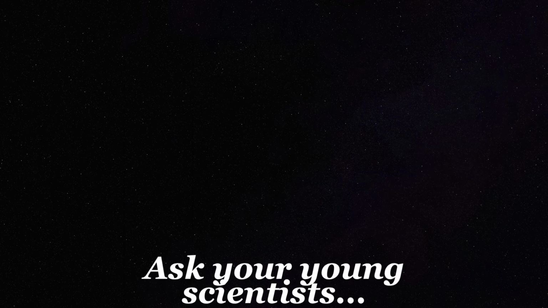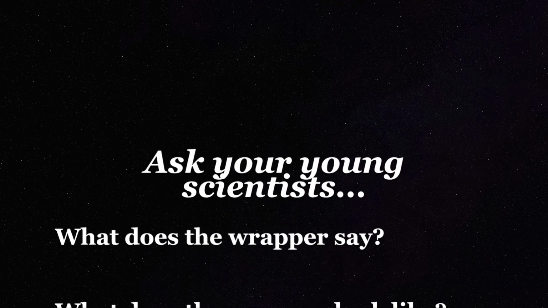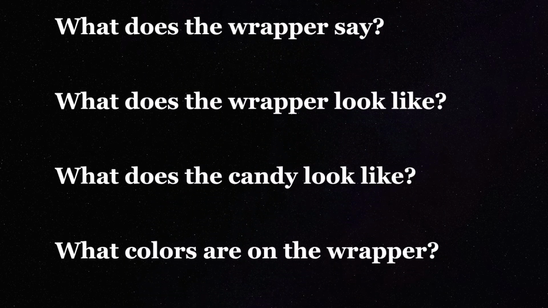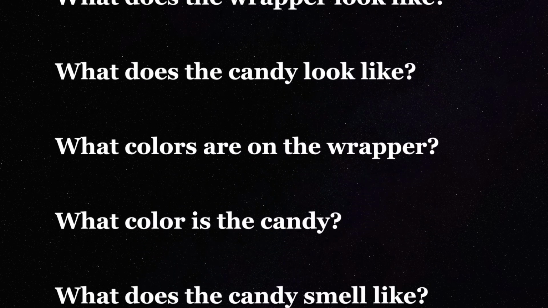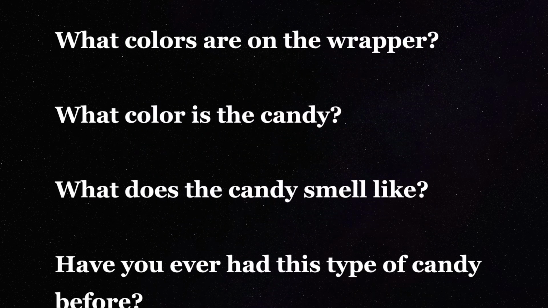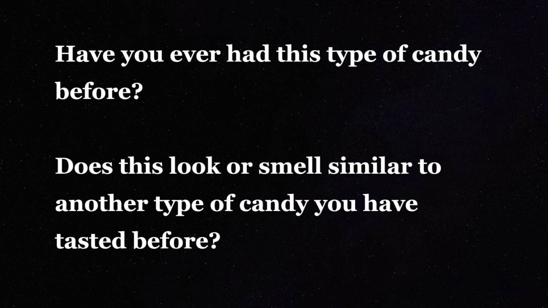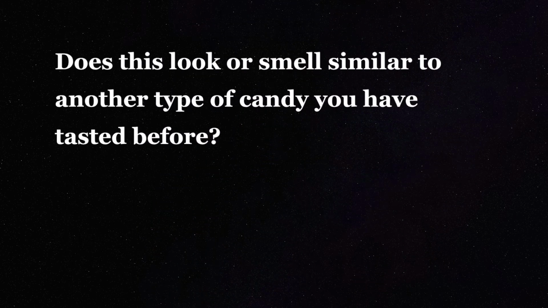You can come up with your own questions, and you can even tie it to other books or materials that you are learning in class right now. Otherwise, you can ask your students the following questions. What does the wrapper say? What does the wrapper look like? What does the candy look like? What colors are on the wrapper? What color is the candy? What does the candy smell like? Have you ever had this type of candy before? Does this look or smell similar to another type of candy that you have tasted before?